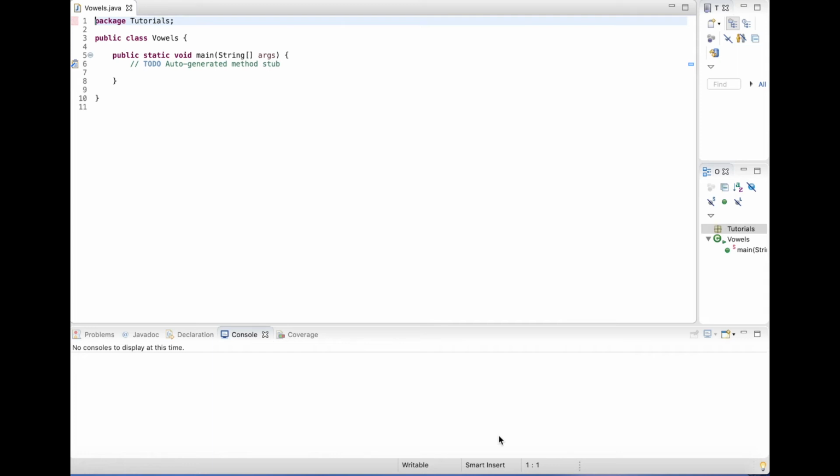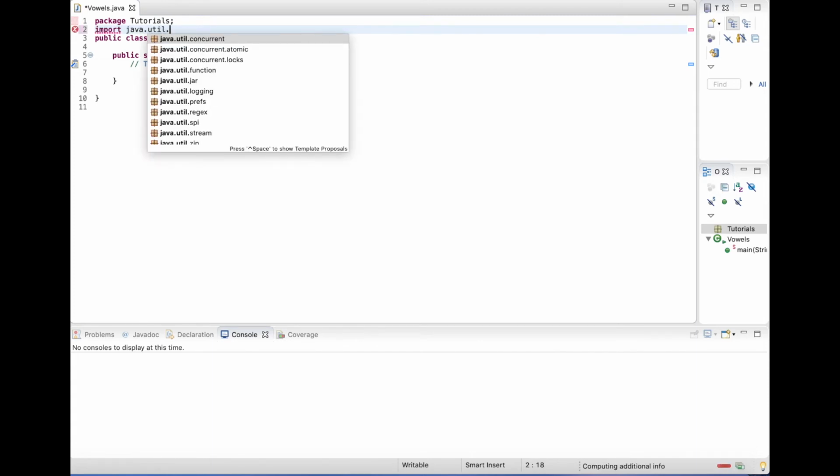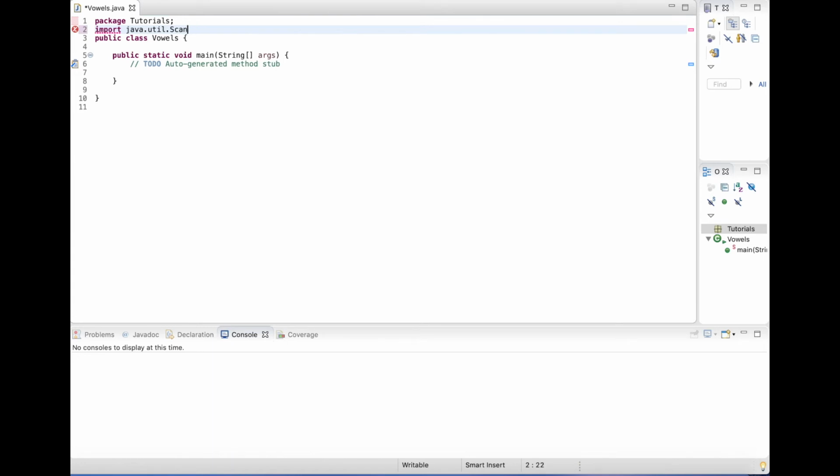First, let's import our scanner class. So import java.util.Scanner. Alright, and now let's initialize the scanner like how we did several other times.